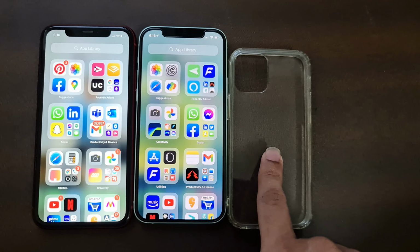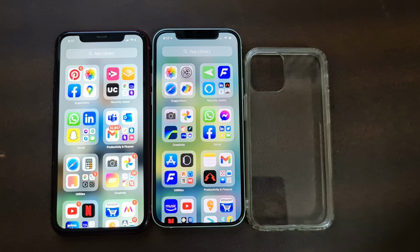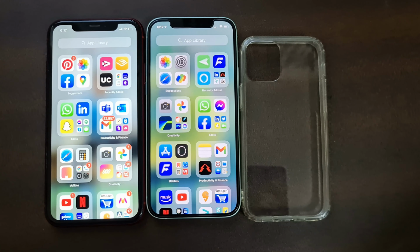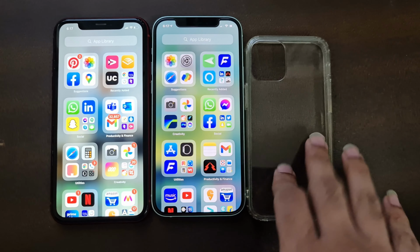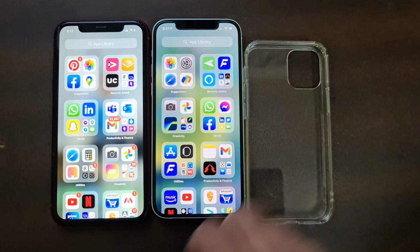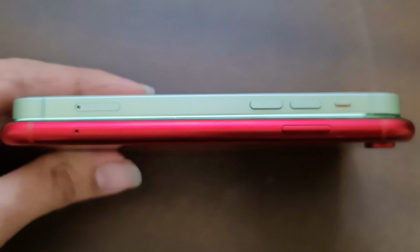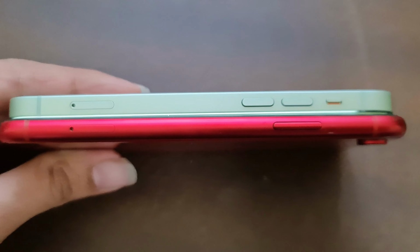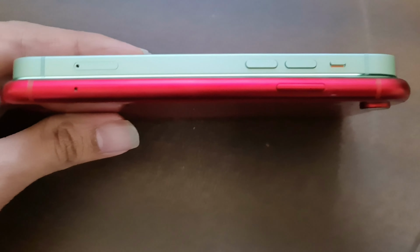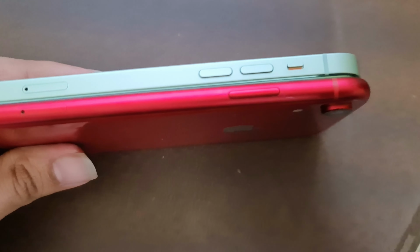If you see, the iPhone 12 mini is comparatively smaller with the 5.4 inch screen, and even though it is more than enough for a lot of activities that you can do on your phone, after some time it does feel that you might be needing a bigger screen, especially if you're doing activities like video editing or photo editing. The iPhone 12 is actually really thick, especially because of those squared edges, that boxy design. It makes it feel a bit thicker than the iPhone XR or the iPhone 11, because that thickness has gone in the curvature of the iPhone XR.